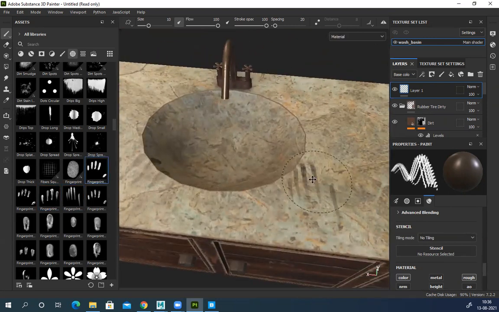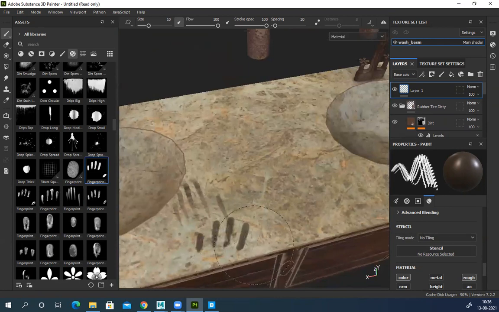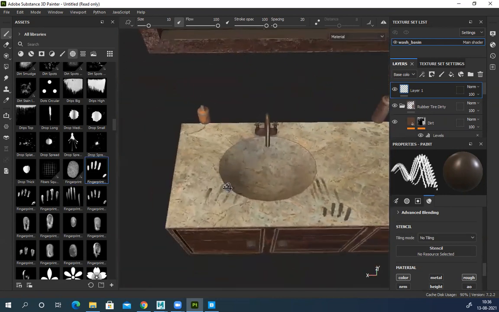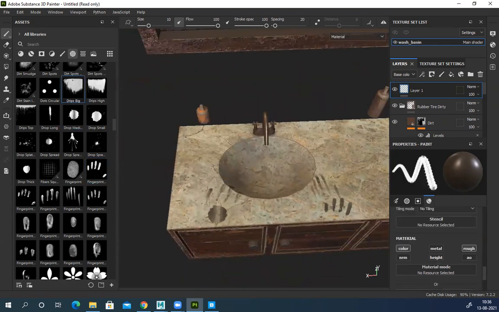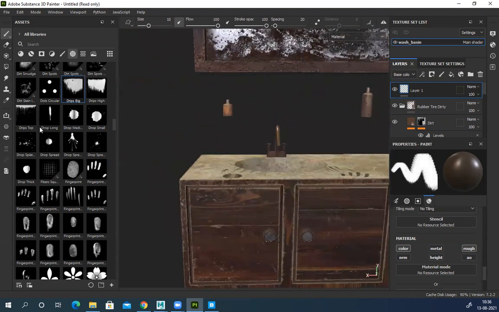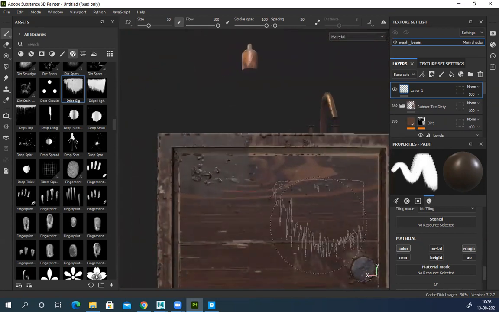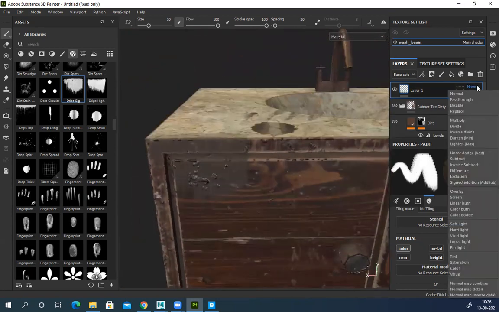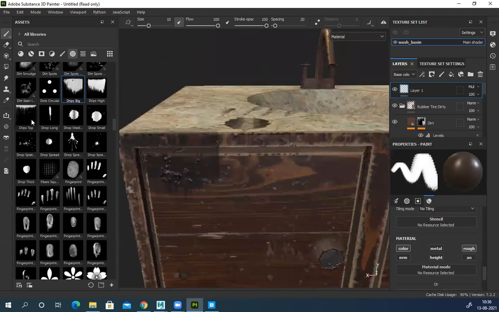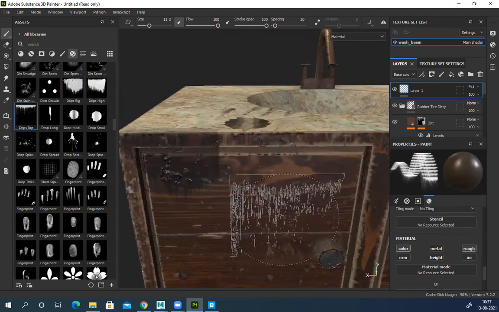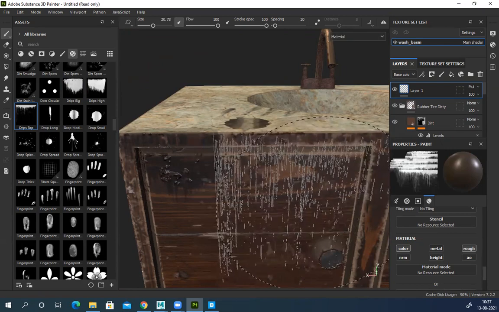There. And this one I'll change to multiply. So it blends with the surface, and I increase this thing.